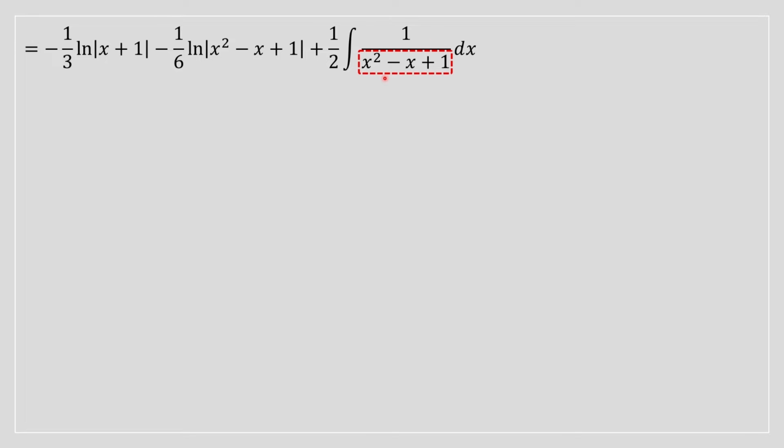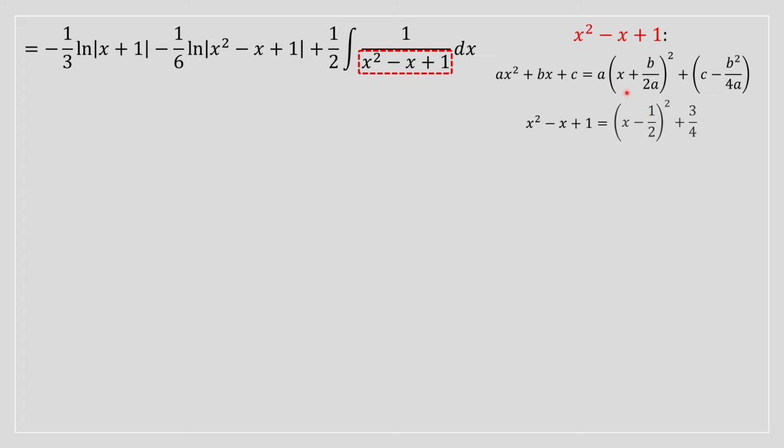So we're going to take this x squared minus x plus 1 and complete the square with it. So we're going to rewrite it in an equivalent format. So the way we need to do it is apply this formula, completing the square formula. And it's given by this. And the idea here is just to replace what the a, b, and c terms are inside this formula. It's very simple. When you do that, you can rewrite this formula as shown on the screen before you.